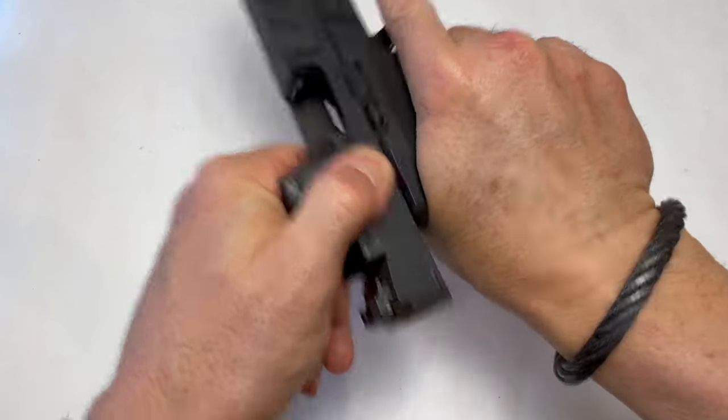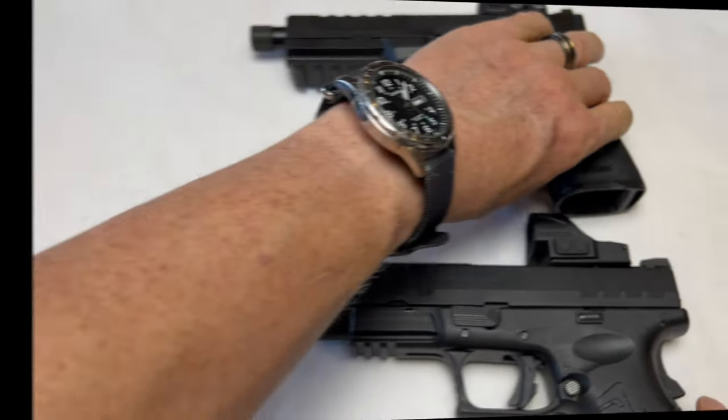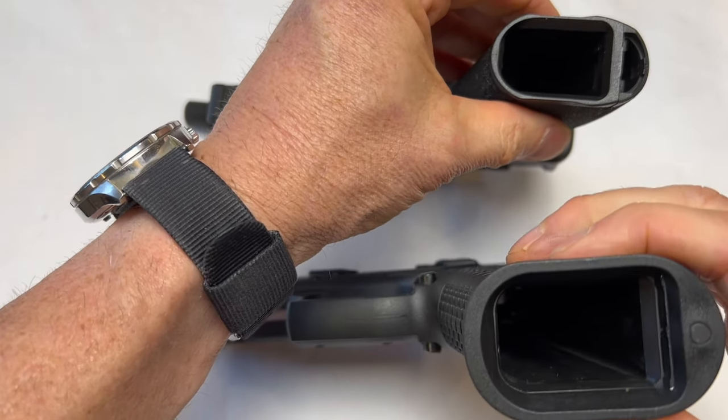Love that. Okay. Love the breakdown. I'd fix the thread protector. I just want to do a quick comparison here. The Echelon with the XDM. Now, this is a 10 millimeter.